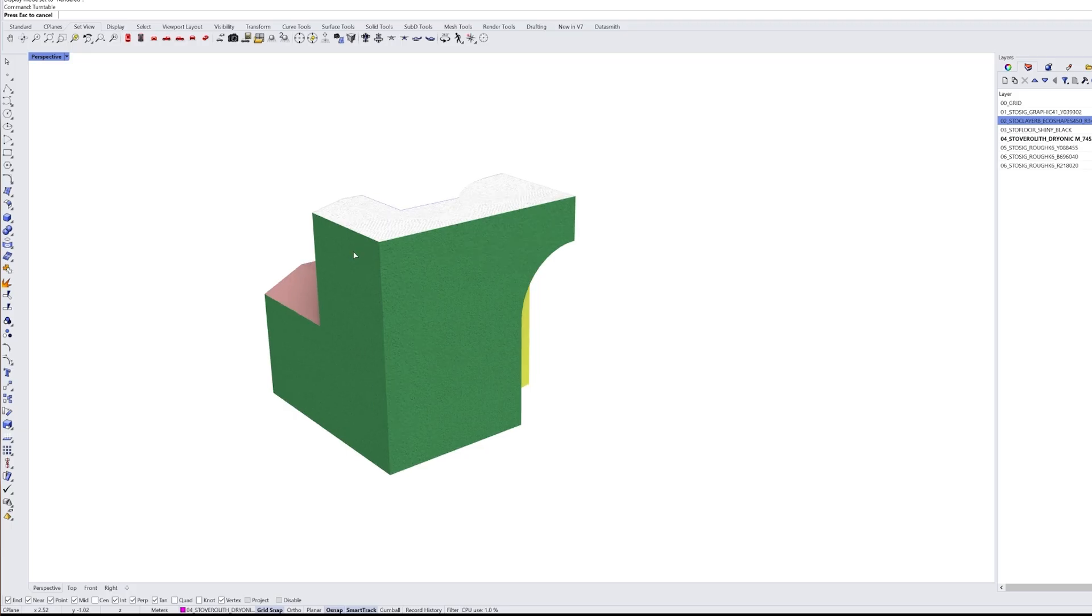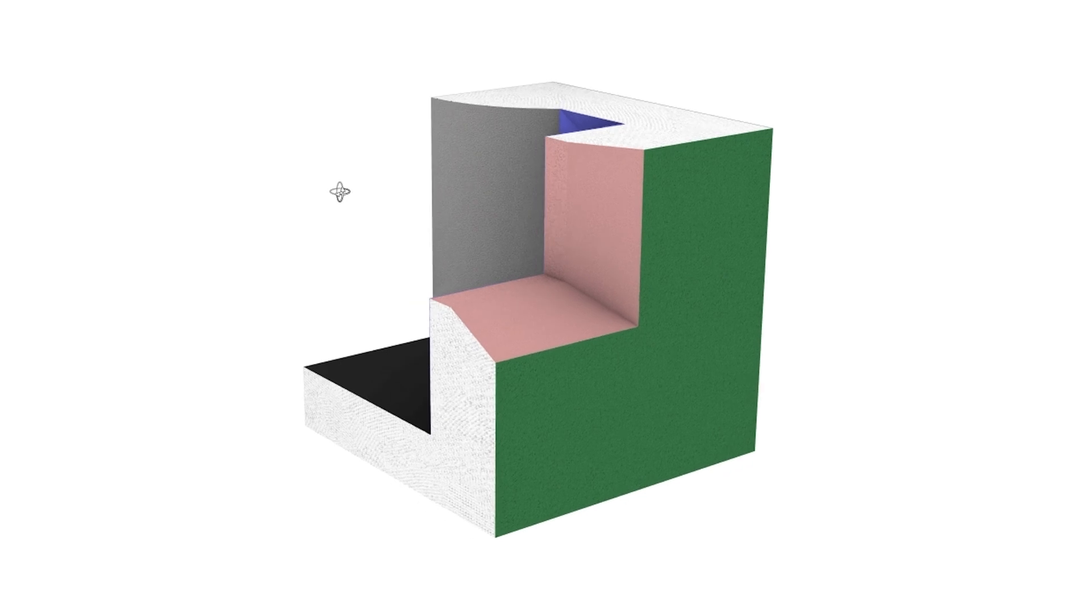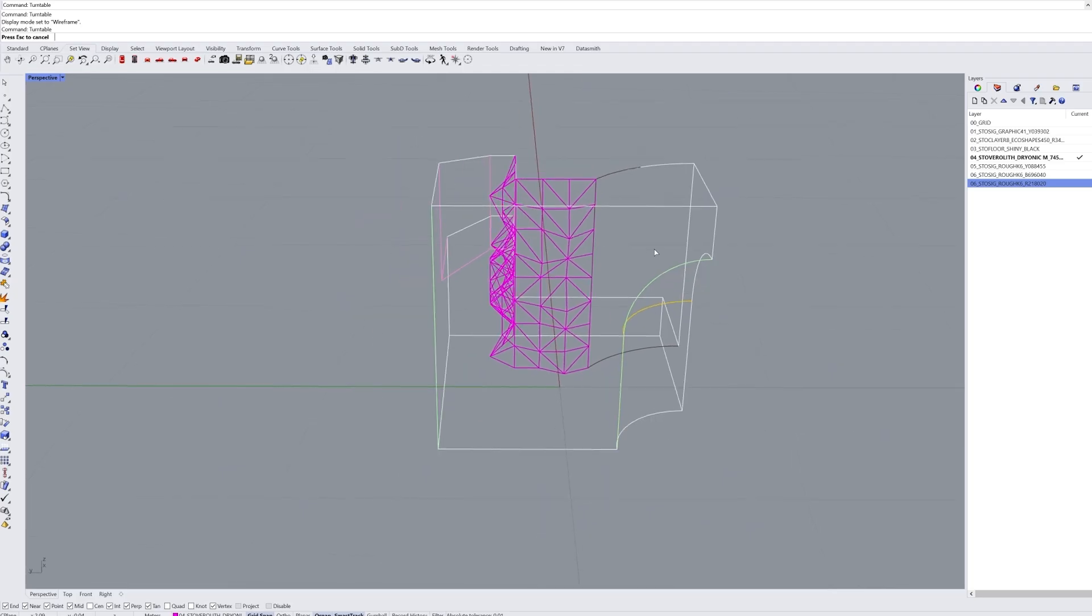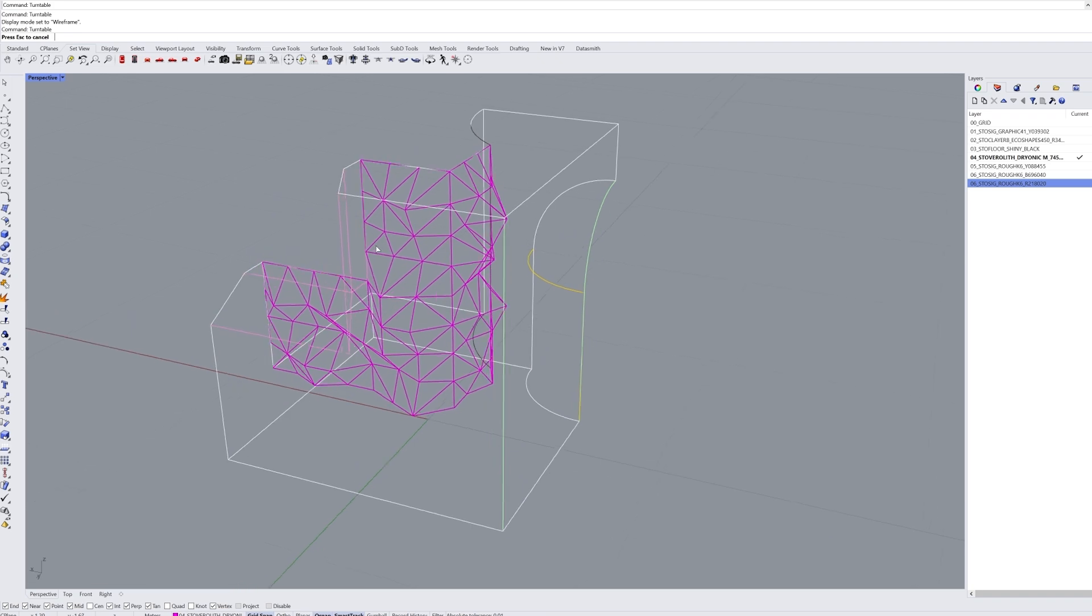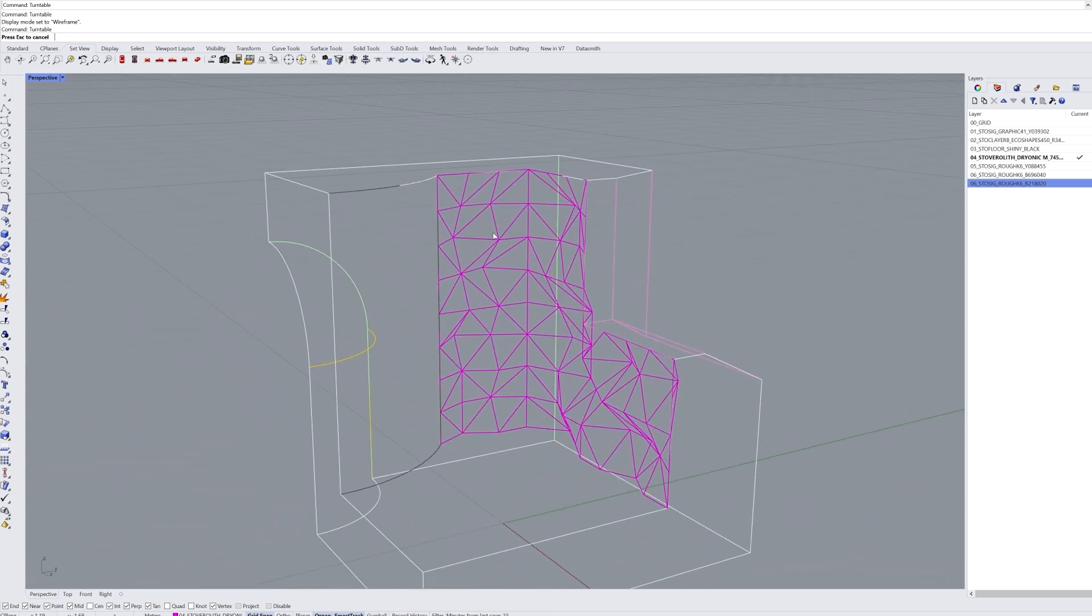Our ideas around the form and shape of the mock-up was to essentially bring together a feeling of an exterior and an interior within this confine of the 1.2 by 1.2 by 1.2 meter cube.